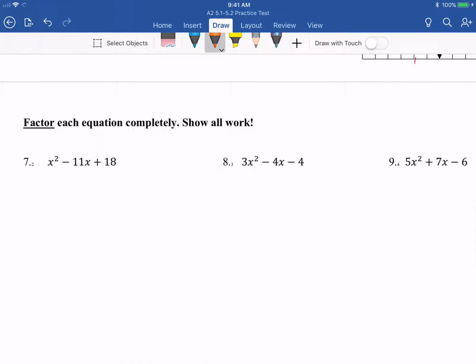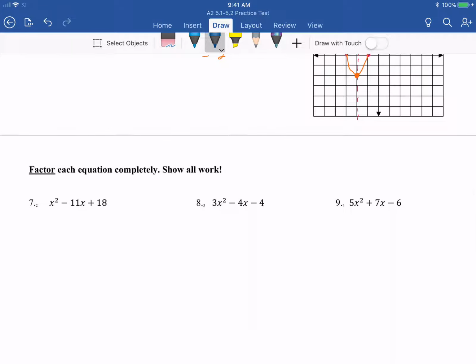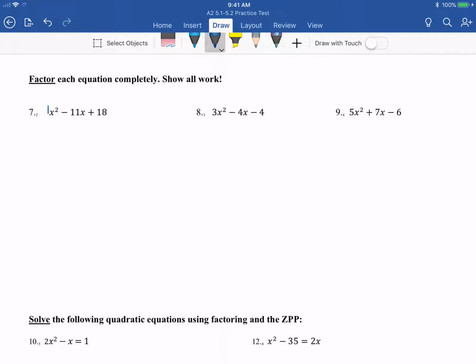Going on to the back is where we switch gears into some factoring now. So factoring these guys. Number 7, your A value is equal to 1. So this is kind of the easier type there where you say, hey, I just plug these guys right into that diamond. Remember we talked about the C value goes on the top, B value goes on the bottom. So I get 18, -11. So 2 numbers that multiply to give me 18 and add to give me -11 are going to be -9 and -2. So what this turns into is x minus 9 and x minus 2. Done. Factor. That's all you need.